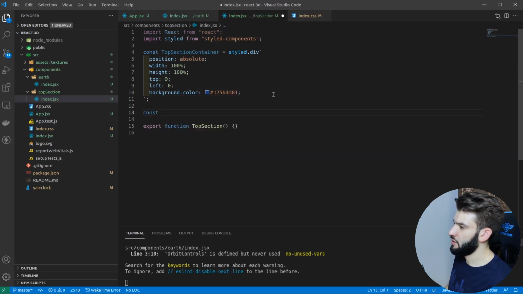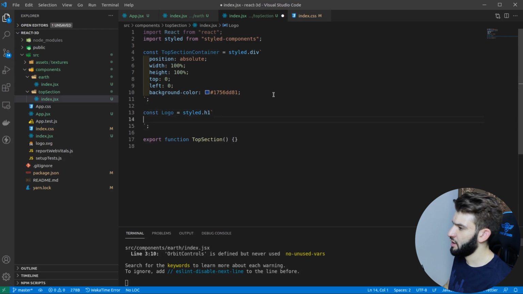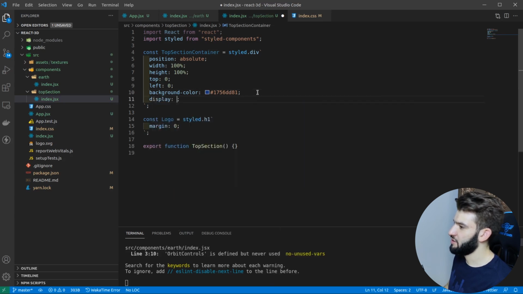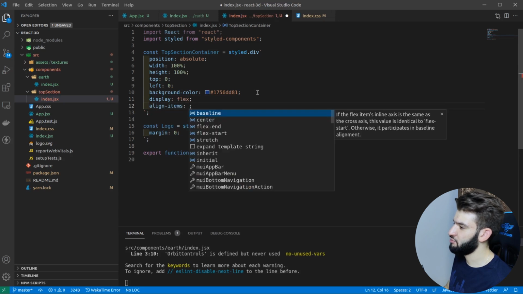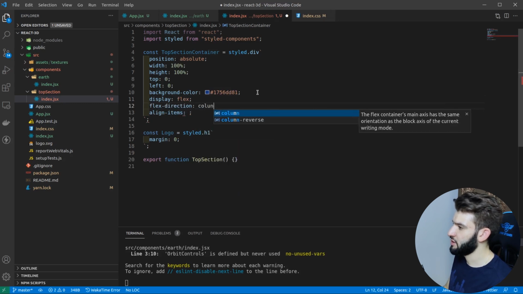I want to do some title, or want to call it logo, maybe. So an H1, I don't want any margin, so 0. And what I totally remember here, we need to do display flex, and I want to align items. Okay, I want the flex direction to be column. That's the first most important part.